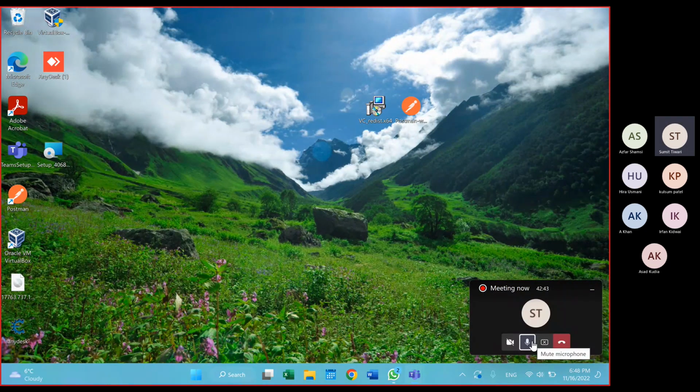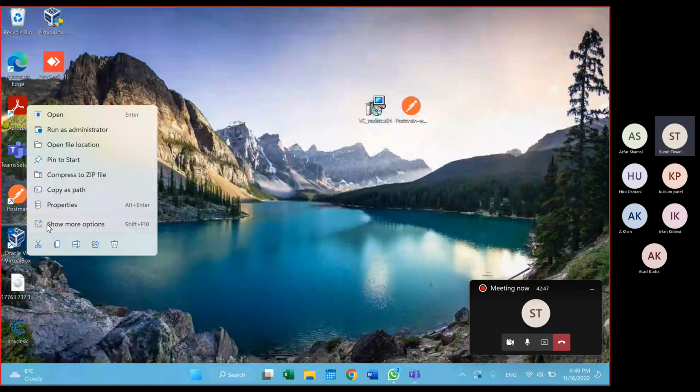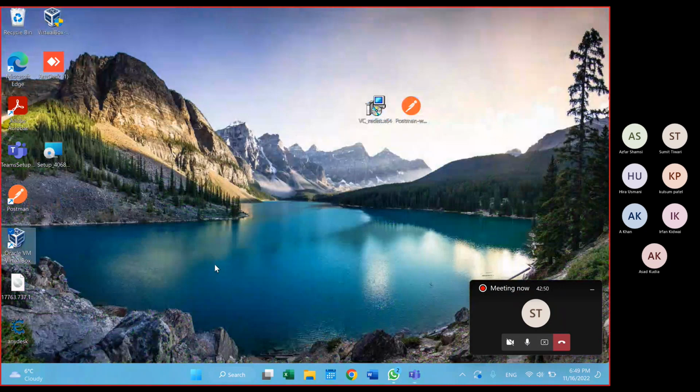So I think the older one is 6 point... Let me check which version I have. I have 6.1, so you can try doing that because that's 100% stable.